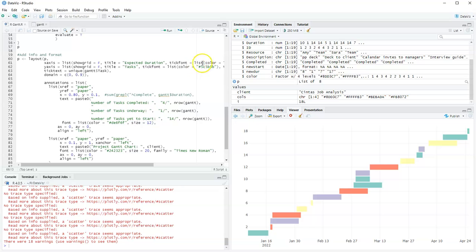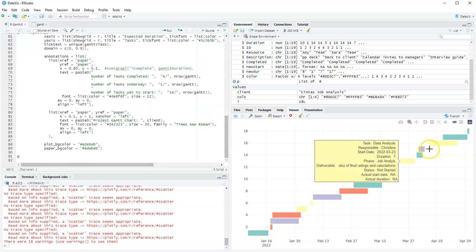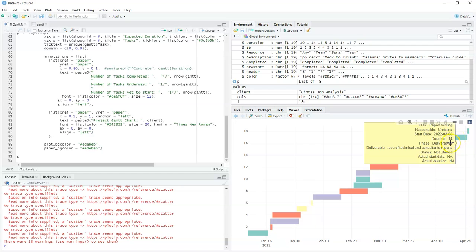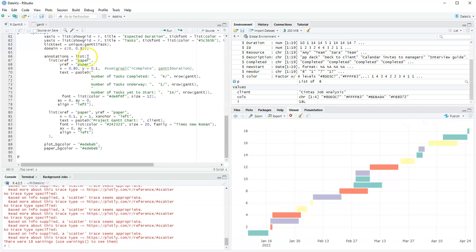Following that, I'm going to add some annotations because I chose not to add the legend because I did not find it to be very useful, and it is easier to create an annotation. It is another list that takes multiple arguments. In this case, I'm using 2 list arguments for my list function.